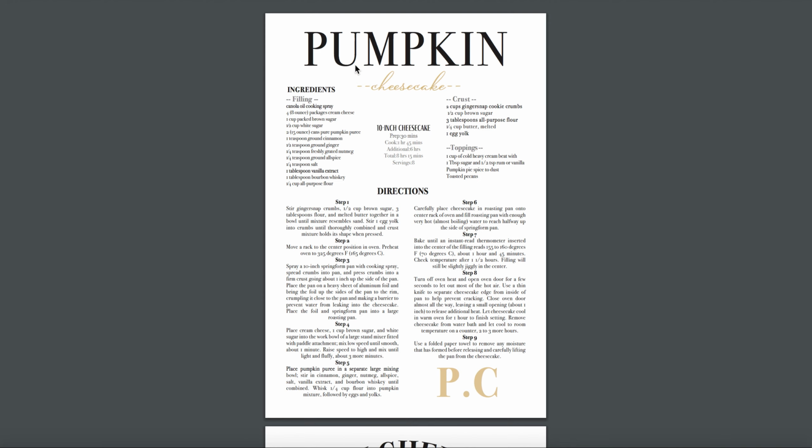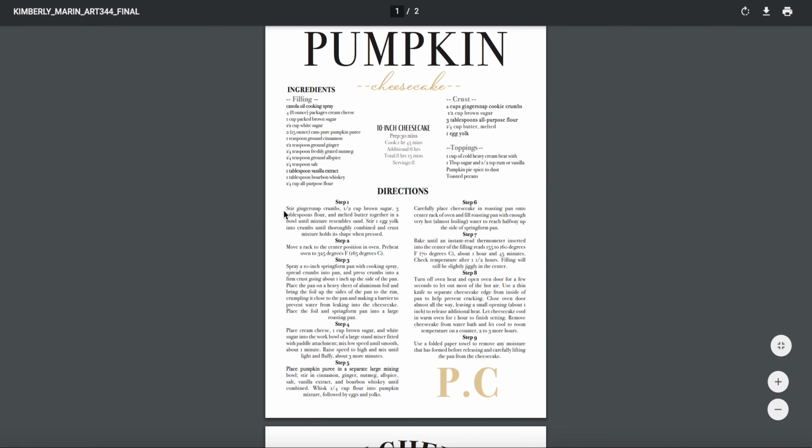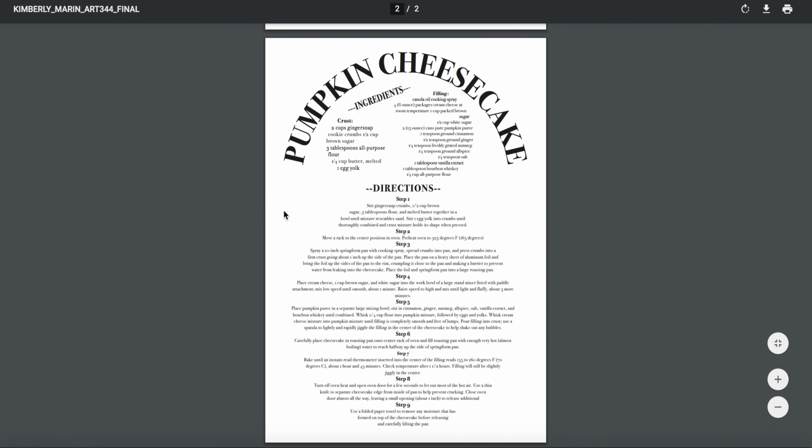Okay? And it could be shrinking down the size of the pumpkin, or maybe some areas right here don't need to be stacked right above the directions. Maybe they can go more towards this side right here, but still following the grid. Just wanting to see a little bit more experimentation with your type. Okay, but I think overall this is great. I love how this works.